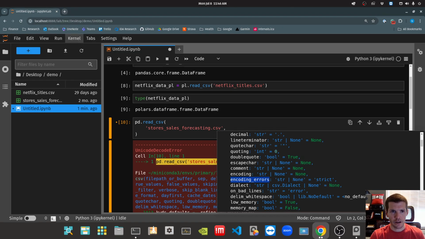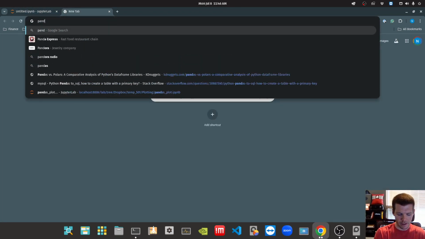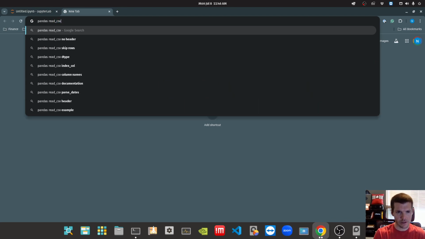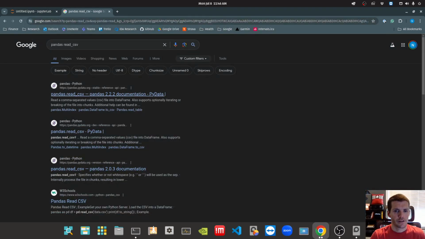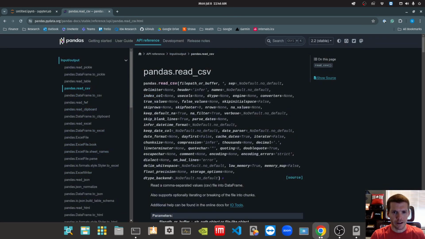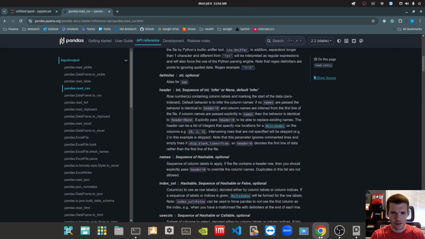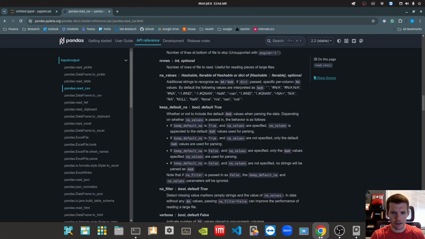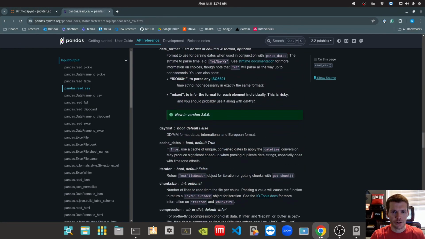So I'm just going to look up pandas read CSV documentation. We can see in here there's a tremendous amount of parameters. We have this encoding and encoding errors. I'm just going to scroll down and look at the documentation on those two.